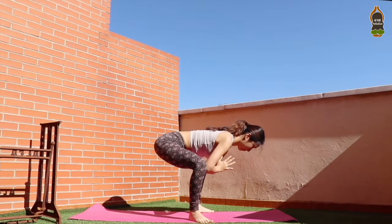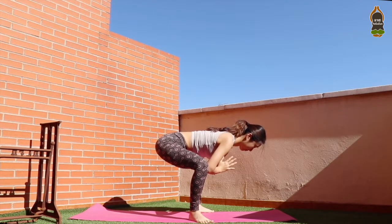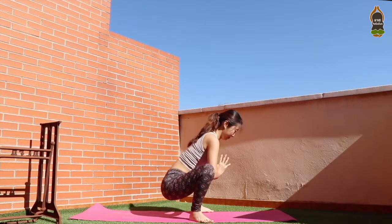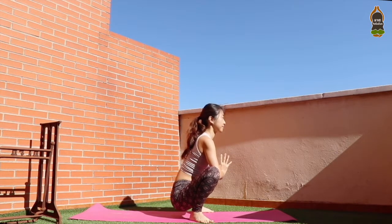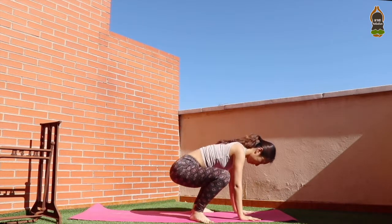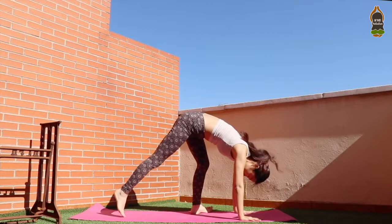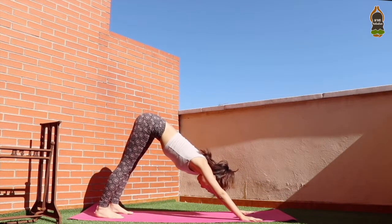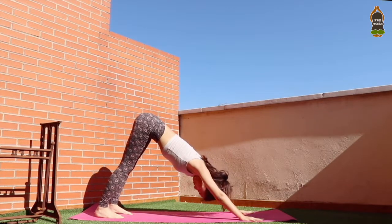Hold for 3, 2, 1, release. Place your hands on the mat, lift your hips, straighten your legs. Step back to downward facing dog. Hands are shoulder distance apart, feet are hip distance apart. Lengthen the spine.